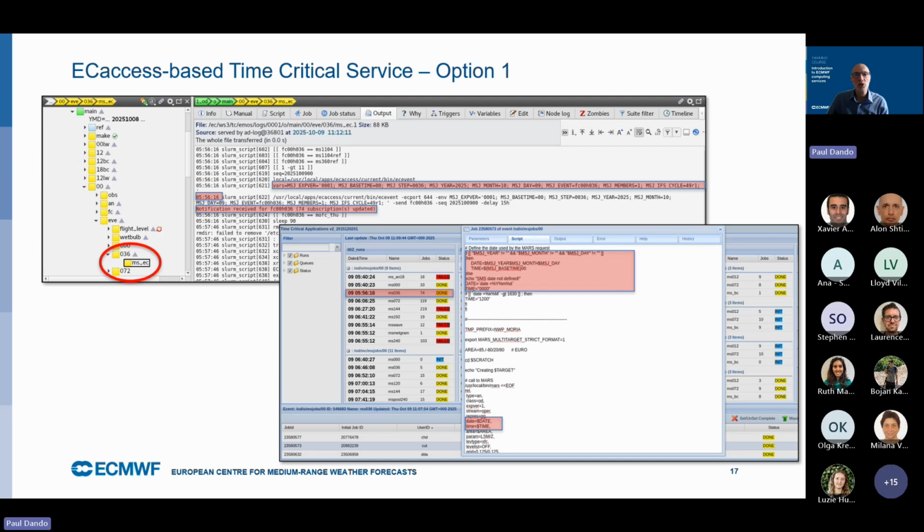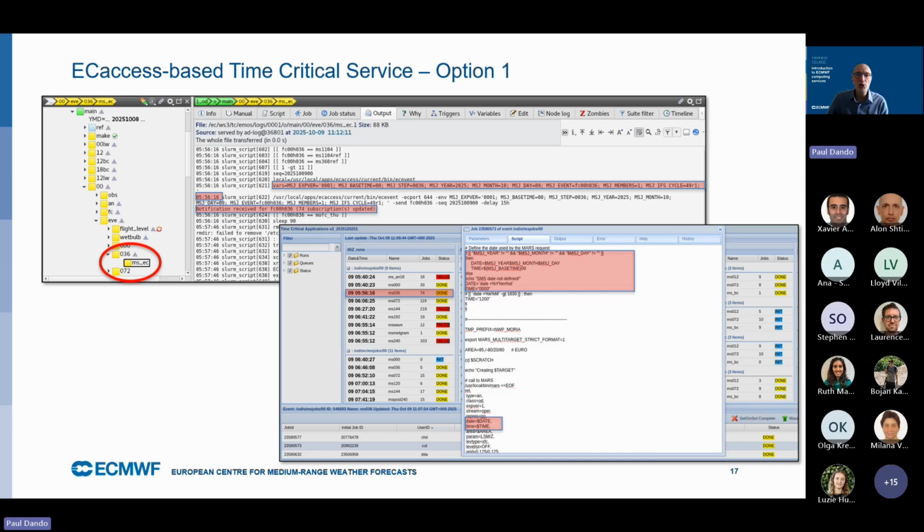I'm looking here just at the jobs for step 36 of the control, formerly known as the HRES forecast run. On the right part of the panel, there's an example of a user job. I've highlighted at the top where the user is using these MSJ underscore environment variables, which are provided by the job that you see up here. So you see the date and the day, month, and time being sent along with the Mars expr. You can also use this in principle when we're running eSuites where they have a different experiment version.